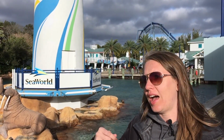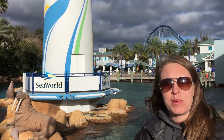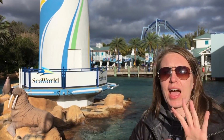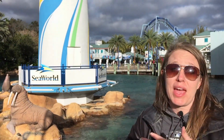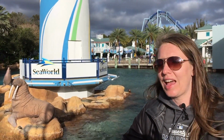Just to give you a little bit of an idea, we got here at about 12:30 and did 4 of the tours in about 2 to 2.5 hours. So it does take a good chunk of your day, but if you like theme parks, if you like to see the operations behind a theme park, if you like marine life, definitely take this tour. It's a lot of fun. You'll learn a lot. And I did hear some unofficial information from one of the tour guides that Inside Look will be back in May with the rescue tour that we did today, the longer tour, as well as 5 new Inside Looks coming back in May. So if you're a pass holder visiting in May, definitely plan to incorporate Inside Look into your visit to SeaWorld.